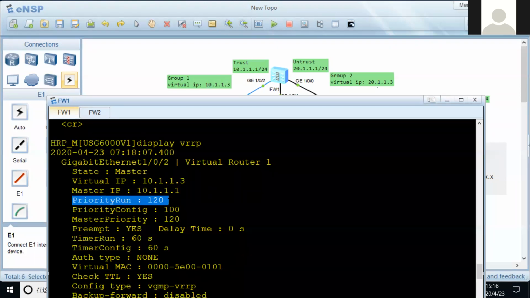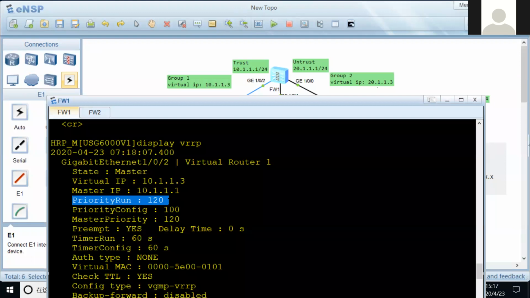This means that in a router, we only have the VRP, so priority run means the router's priority.